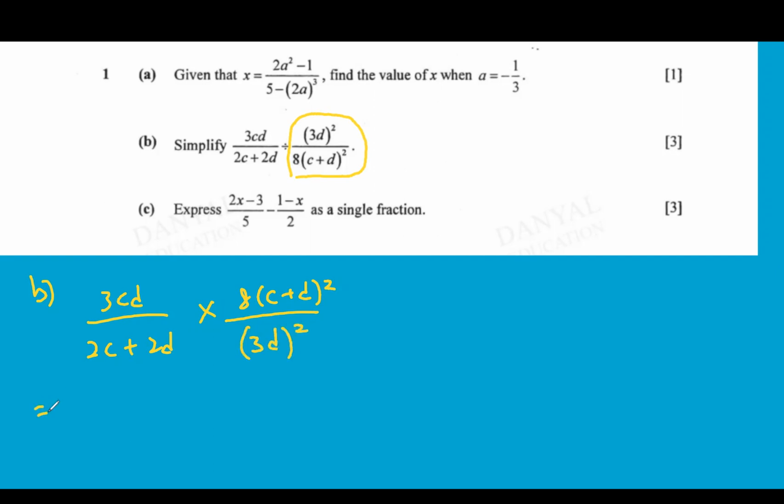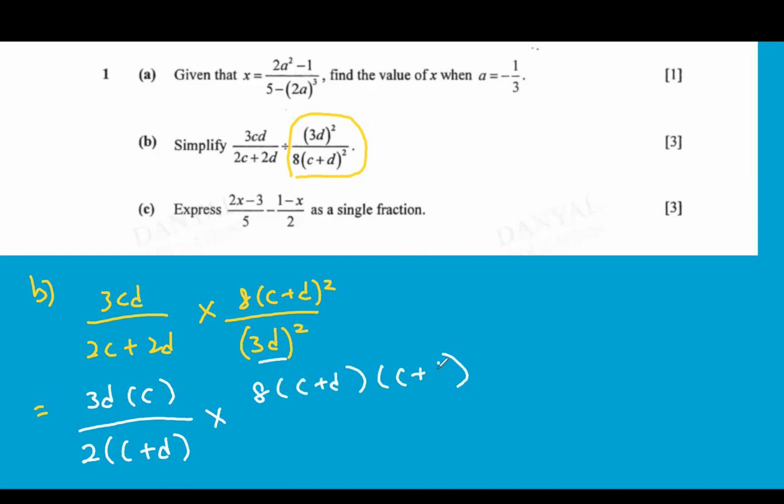So what I need to do here for a start is that I will try to open up the bracket. I will try to factorize them so that maybe we will be able to do cancellation more easily. So I will bring out 3D and then I'll have C here. The reason why I did that is because I know we have a 3D here, so later we can do some cancellation. Here I will bring out 2 as well, so I have C plus D here. The reason why I did so is because I know I have C plus D here as well.